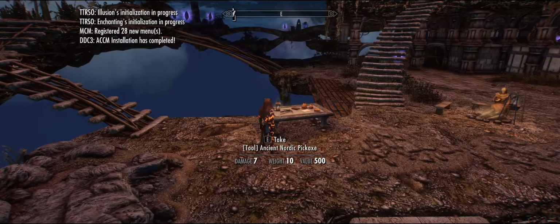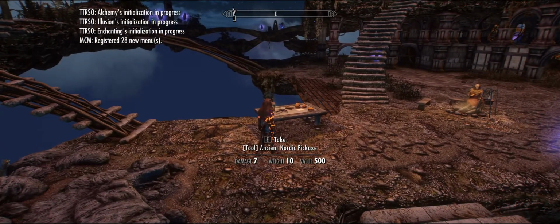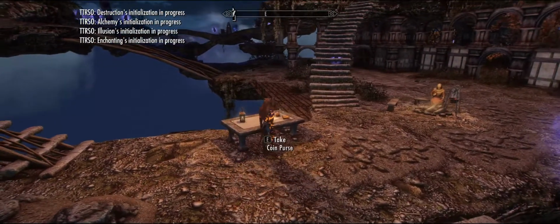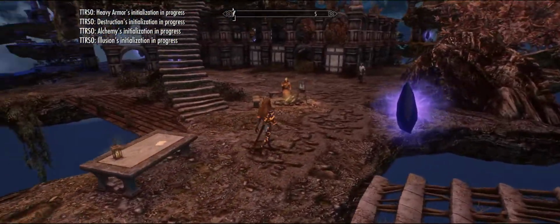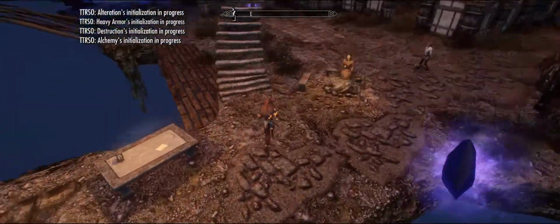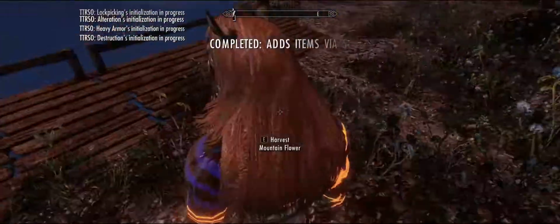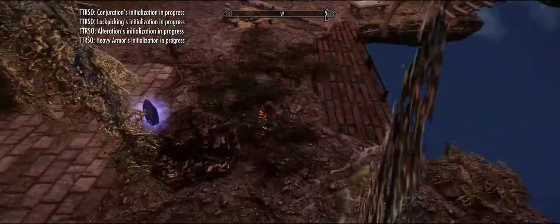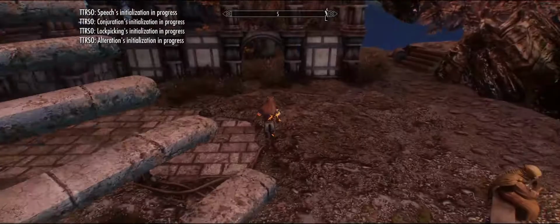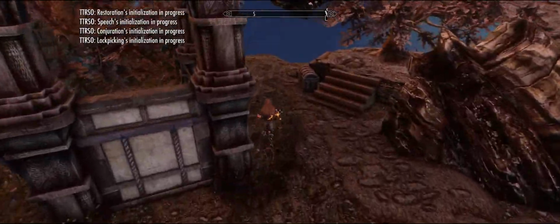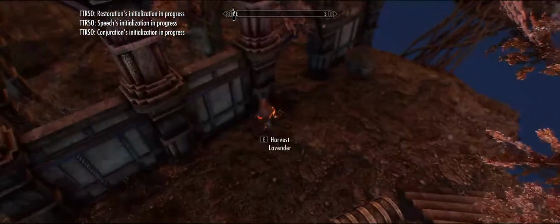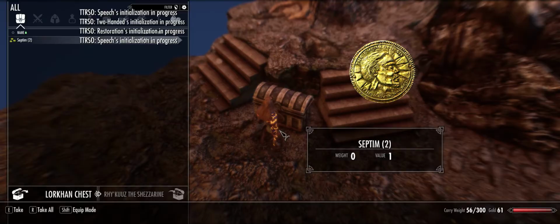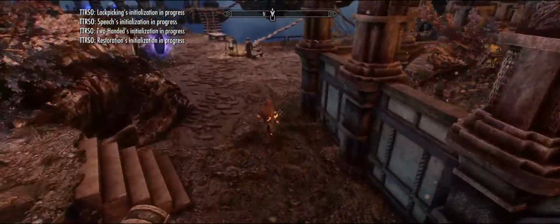You'll see in the upper left there, it's going through a whole bunch of mod setups and skills and so on. So I'm just going to let it do that while I run around and pick some things up, because this character with his really funky appearance has a whole bunch of lore tied into why he looks this way and why he's in the realm of Lorcan and stuff like that. So basically, Rhy'kuuz the Skyrim is not a normal dragonborn where he has the blood of the dragon. He has the soul of Akatosh, rather, a fragment thereof.